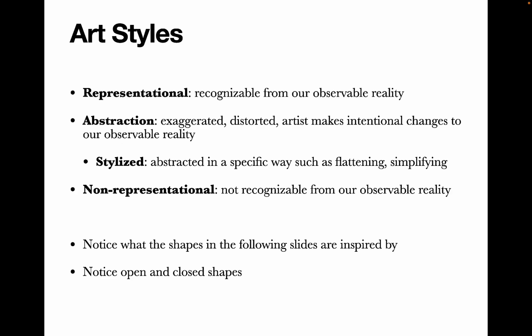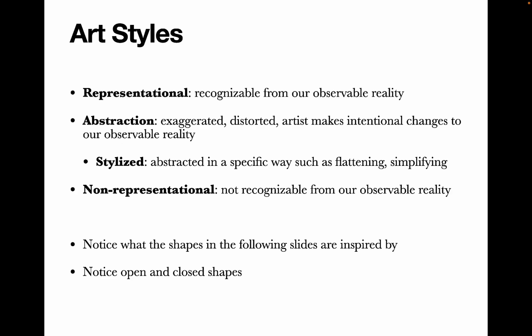And then different from all of these is non-representational. So it's something that's not recognizable from our observable reality at all. It's not distorted, it's not abstracted, it doesn't exist in our observable reality. So that's like the Jackson Pollock splatter paintings. Those are just non-representational. It's not trying to represent anything that exists that we all see.